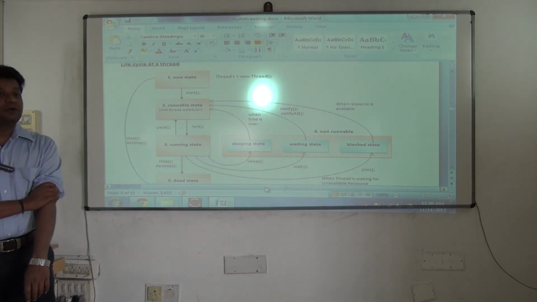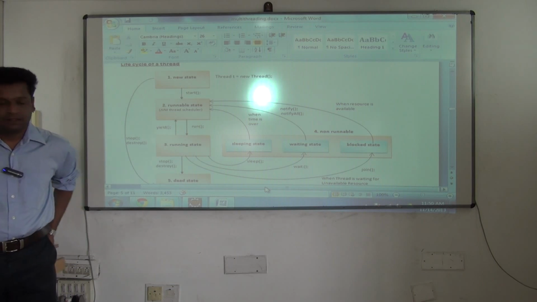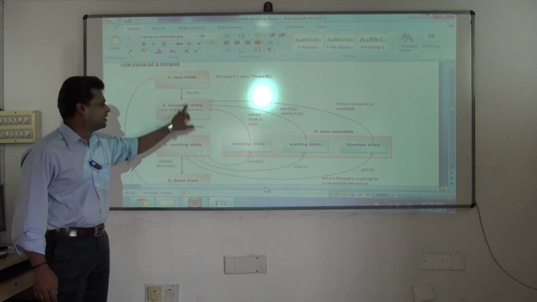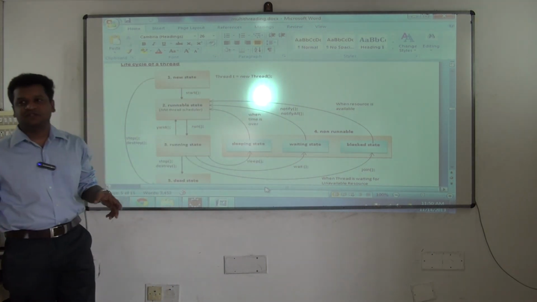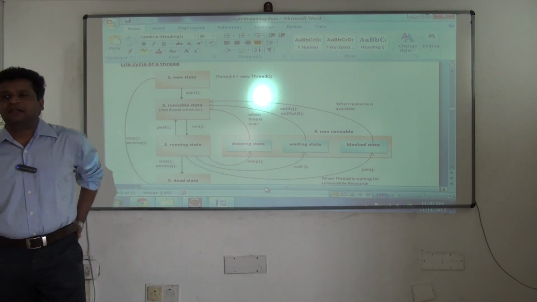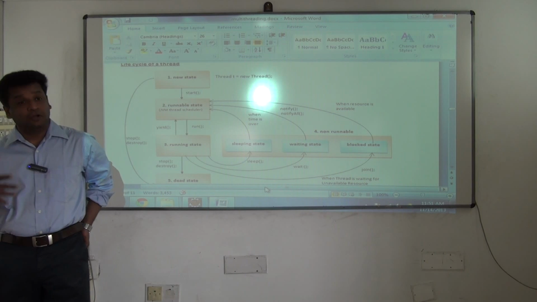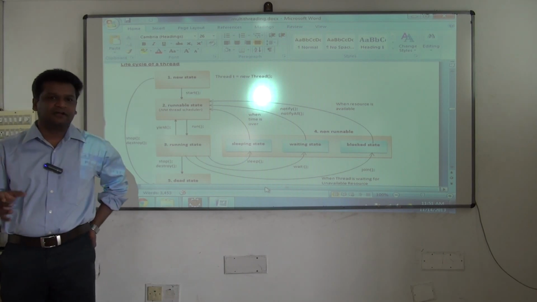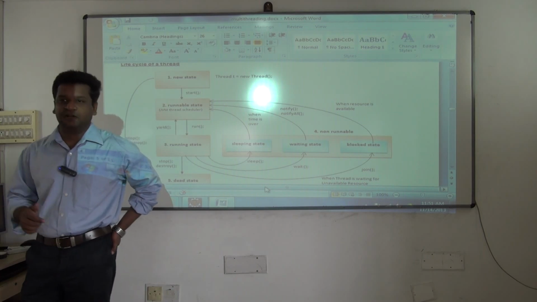So how does Java give support to that? With the help of methods, library support. And you can see all the method names mentioned here: start, run, sleep, wait, join, notify, notifyAll. So these are all built-in support you get from the Java library. In other languages, you have to learn the concept, and at the same time you have to write the logic also for all this. But here we don't write logic, we just call a method. So in other languages, it's pretty difficult.